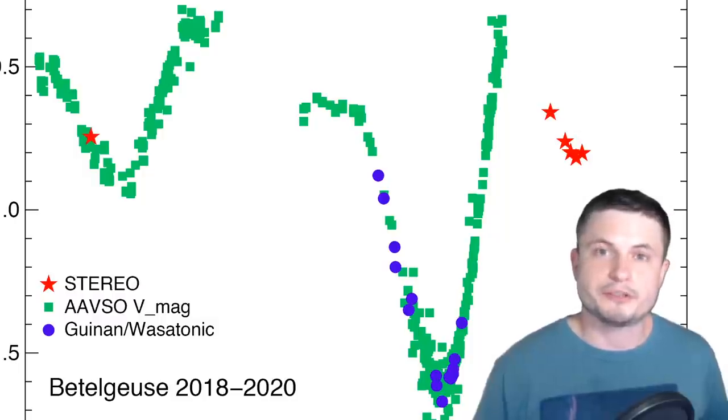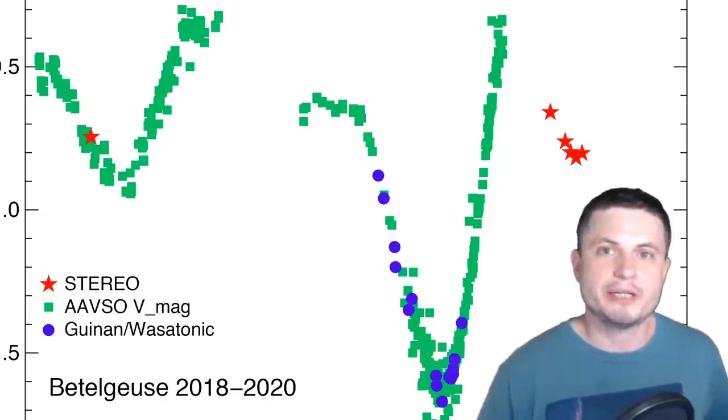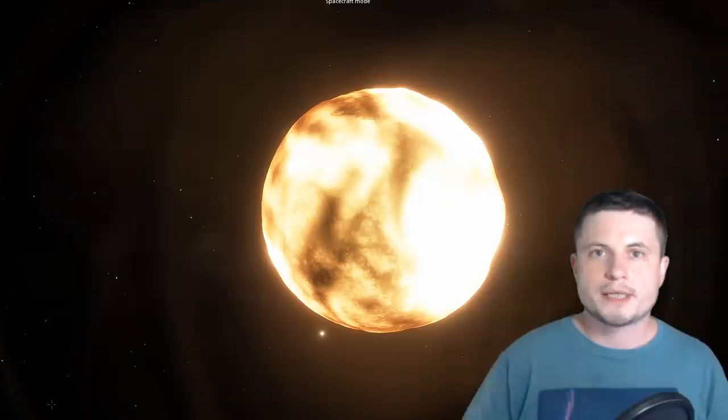You can learn more about the team investigating this and also the actual announcement in the link in the description below. But overall this obviously raises a lot more questions again because this kind of makes no sense right now. The star is behaving in a very hectic, very unpredictable way and although it was slightly brighter than usual back in May, it was already much dimmer a few weeks ago. But one of the major questions everyone usually asks when there is a video about Betelgeuse is what would happen if it did go supernova?